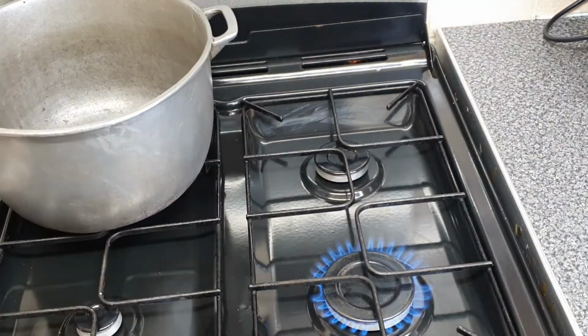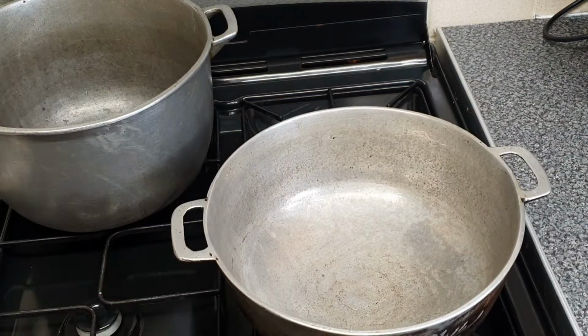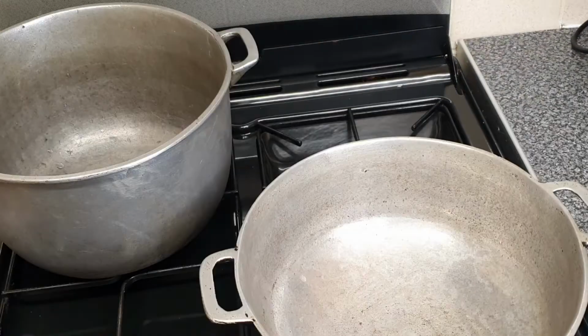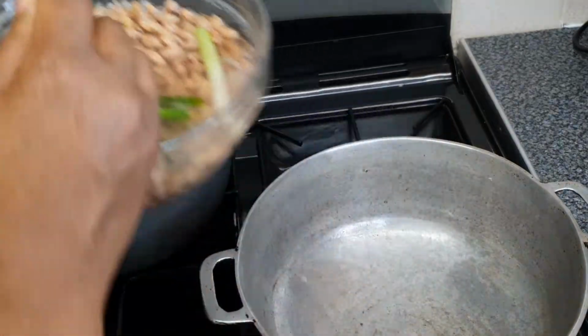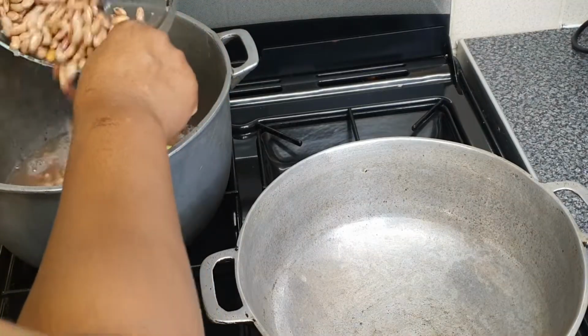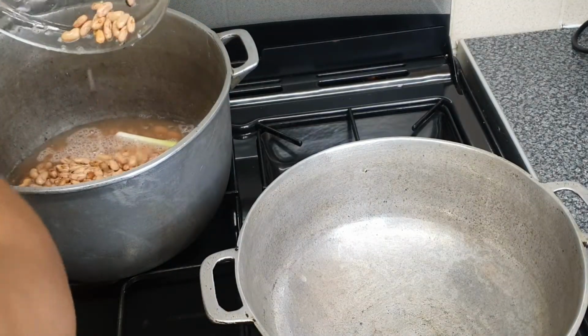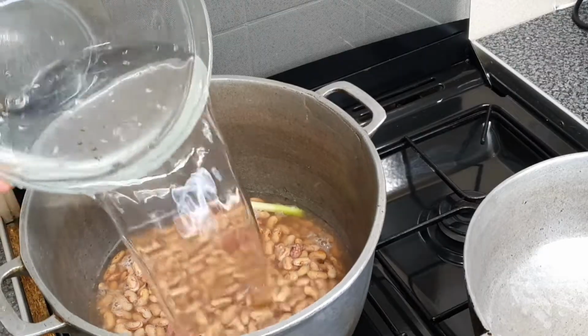We're gonna start with the stuff that takes the longest time to cook. So here I'm putting the peas to start cooking and also the beef. These peas have been soaked overnight, so that's why they look nice and plump. Gonna put that on.